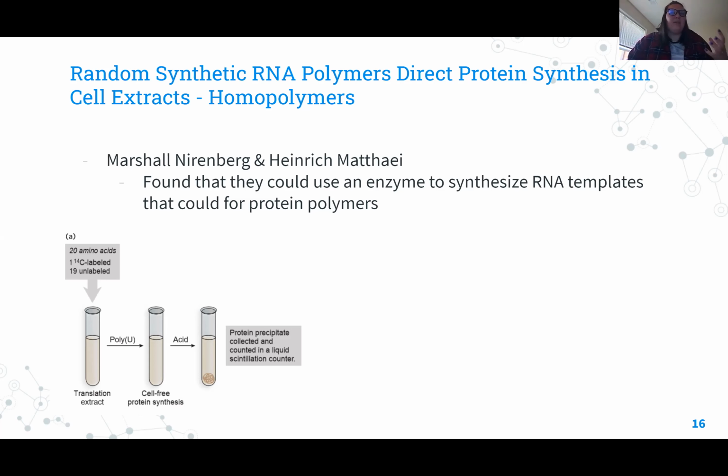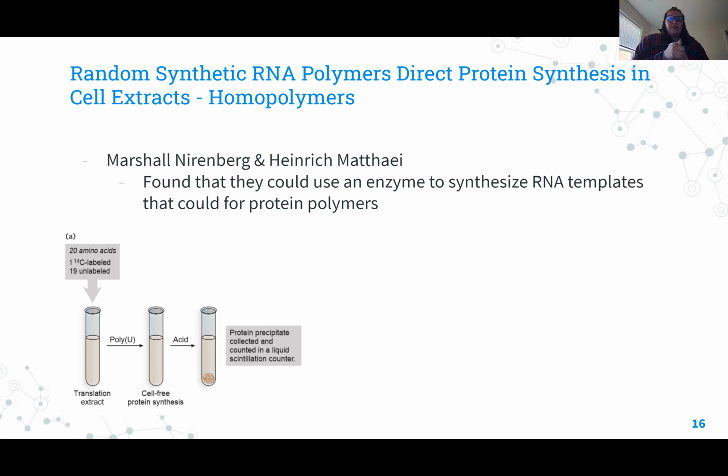They were using E. coli because I feel like we've all learned at this point in life that E. coli is just the secret to science. And so once this was done, they used the enzyme polynucleotide phosphorylase because it can synthesize RNA. But a really important thing about this is it doesn't need a pre-existing template. So what does that really mean? That whatever you add to it, it will do. It will make it in lab conditions.